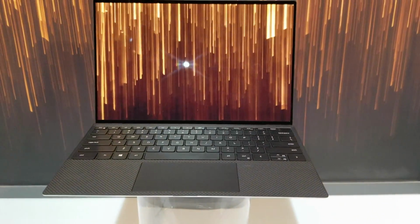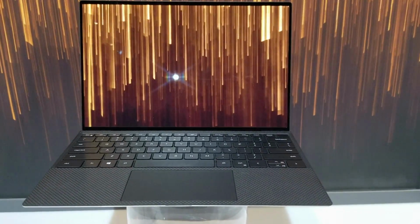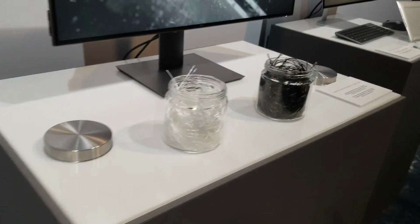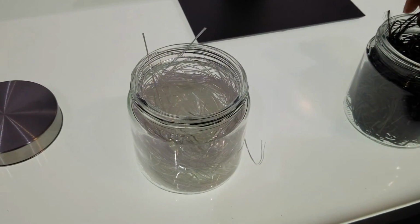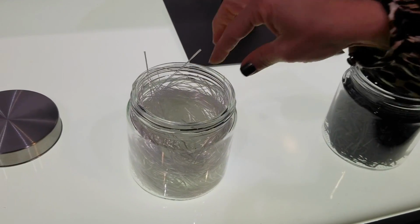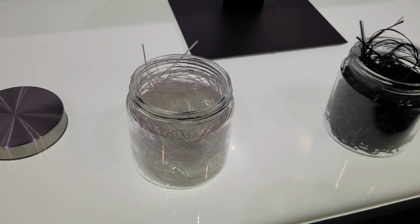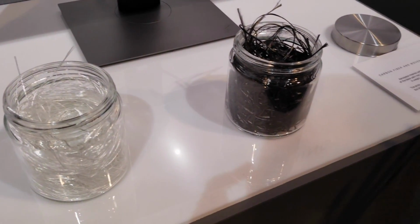And it's slimmer and lighter than last year's? It is about 6% thinner. It's about the same weight, but it's 2% smaller as well. So we're still keeping the carbon fiber that we have here. This is the glass and this is the carbon fiber. These are actually the fibers that are woven together. They end up looking like this, right? This is a nod to durability. Different materials, but same properties. They are woven together in the same way, but they're light, cooler to the touch, and still really strong and durable. So that's on the palm rest.